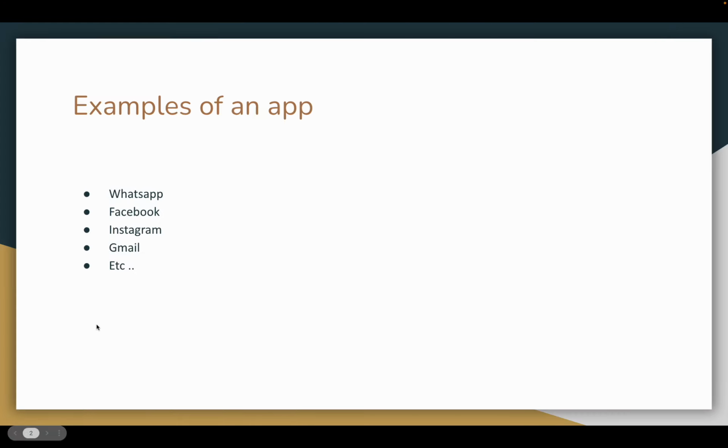Some examples of an app: anything which we use today can be called an app. It could be a mobile app or a web app if you're using it on your system or on your mobile devices, or nowadays we also have AR VR glasses and whatnot. Some common examples of an app could be WhatsApp, Facebook, Instagram. Those are social media applications which we use to connect with our friends. And then we have Gmail, Outlook, and other apps where we use it to communicate with others.